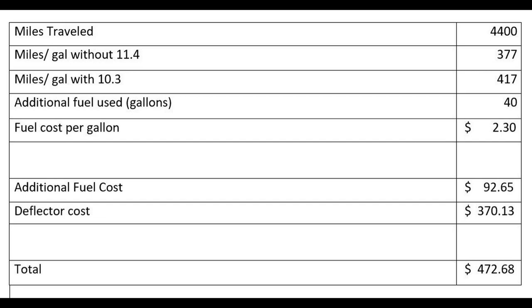And that's probably not quite that much, because I did a lot of other things besides doing 65 miles an hour. But anyway, at roughly the diesel cost, say, $2.30. I got some as cheap as $1.89, and some a little higher, around $2.30, $2.40. It just depends, but that's pretty average. So my additional fuel cost was $92.65, and the reflector, I paid $380.13, which was a pretty good price.